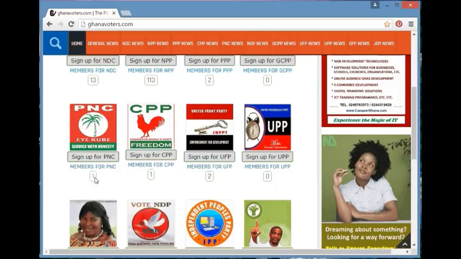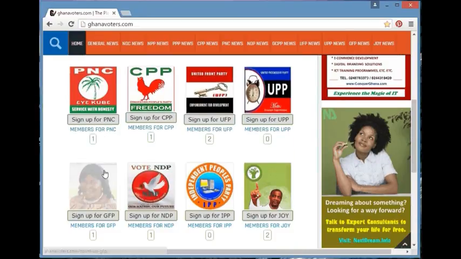Fantastic. So the system is live. It's giving us a live update. So now, within a matter of seconds or minutes, we have been able to add a count to one of these political parties. That's how interesting the system works.